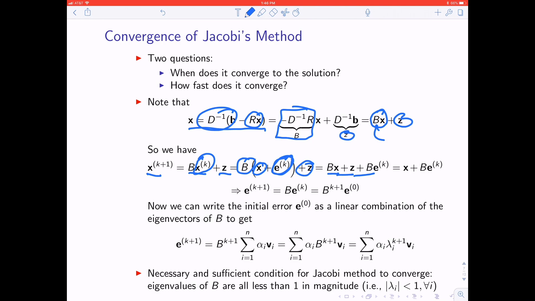So XK plus 1 is equal to X plus B times the kth error. And what that tells you is that the k plus first error is just B acting on the kth error. Since the k plus first error is the difference between XK plus 1 and X, it's equal to this bit that's left over, B times the kth error. If you build that up recursively from 0, you can convince yourself that the k plus first error is the 0th error times B to the k plus 1.